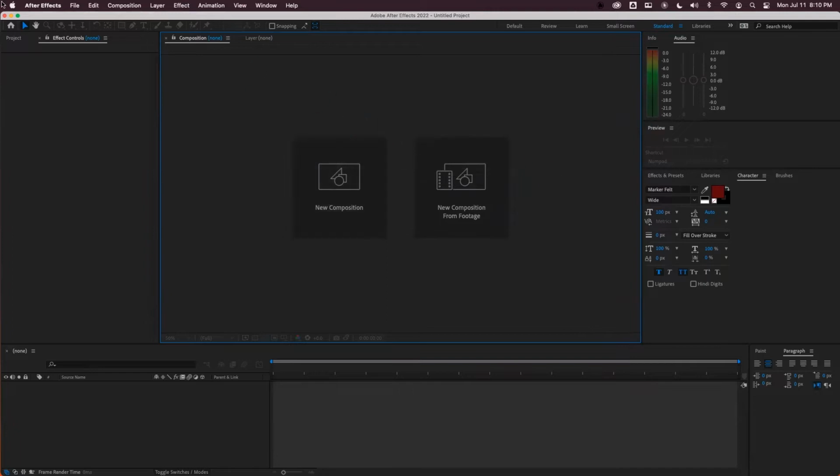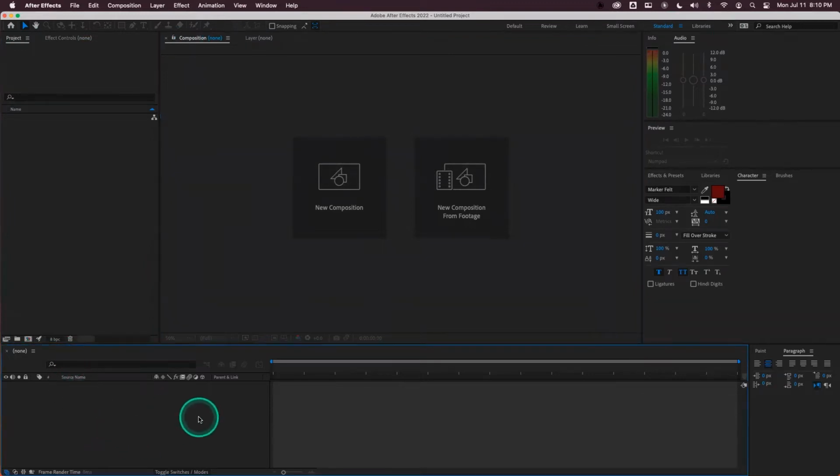So we're going to work in here. Now, like I said, we have multiple different panels or windows, if you will, but we're going to work in 3 windows today. We're going to work in this project window, the composition window, and this window down here called the timeline window. And so up here we have the project, the composition, and the timeline, and we're going to work in order. We're going to start with the project window.